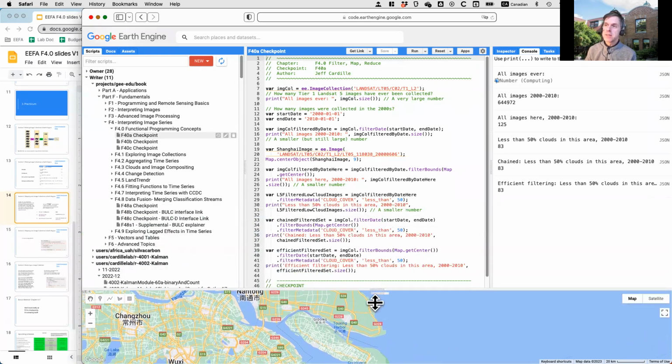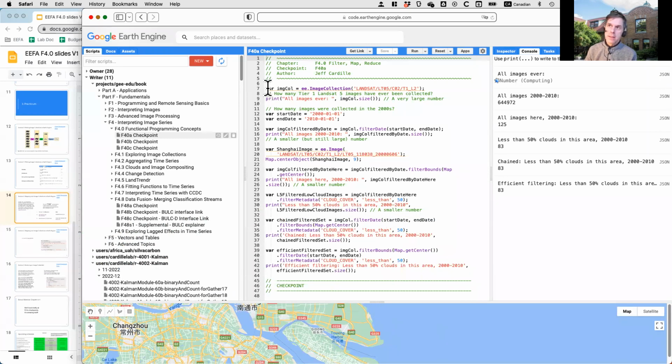So what happens in this run is we can look at it quickly. When I refer to a bunch of images, it is the Landsat 5 collection 2, the T1 images. We print how many are there by saying image collection and the operation on that, dot size. And that's going to give us a very large number. Here I just wrote a very large number because if this number went up by 5 or 6 or down, I didn't want to confuse people. So I just want people to think this is a very large number.